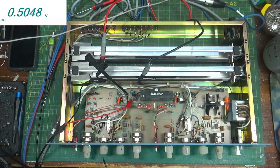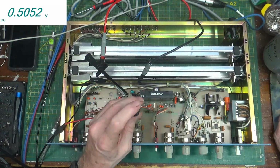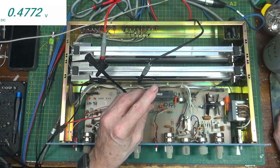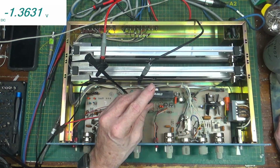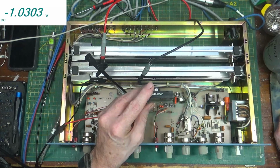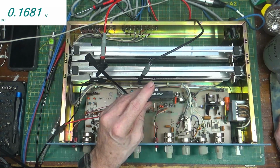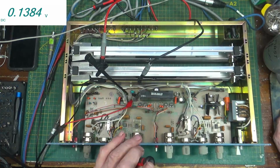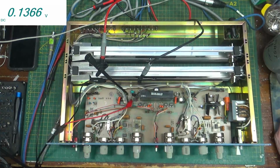And then you want to back it off slowly until the VTVM starts to indicate that the voltage is going negative. So we'll watch the VTVM, up here, 0.2. Boy, that is like almost nothing at all. Yeah, well, it's starting to go negative, and then it says back it off just a tiny bit more. So we're going to leave it right there. So it's like plus 0.1. The difference is a hair's breadth.